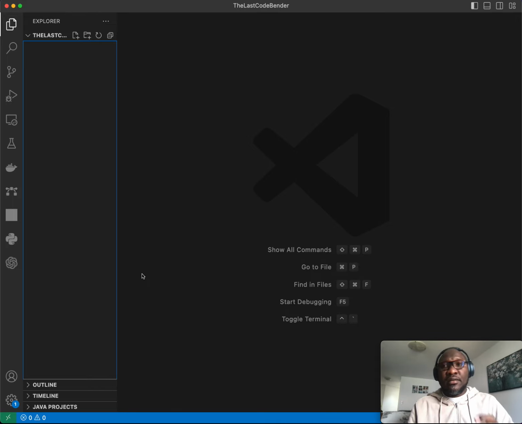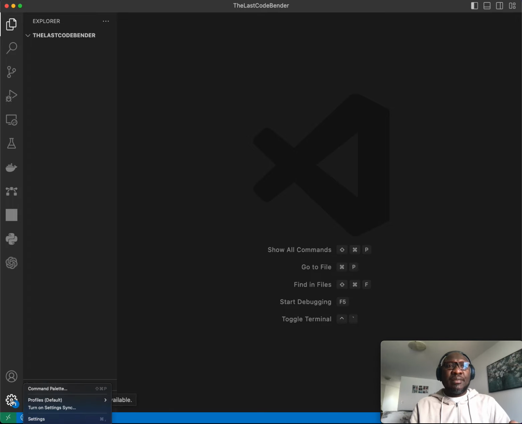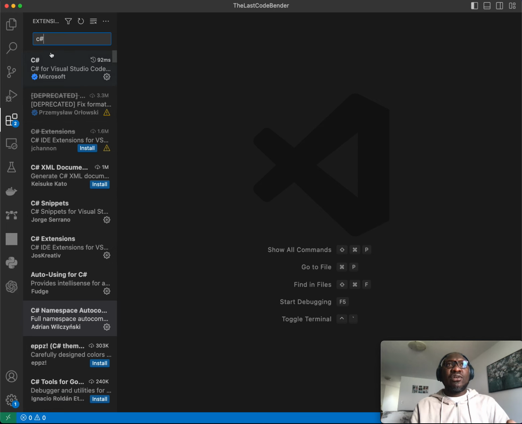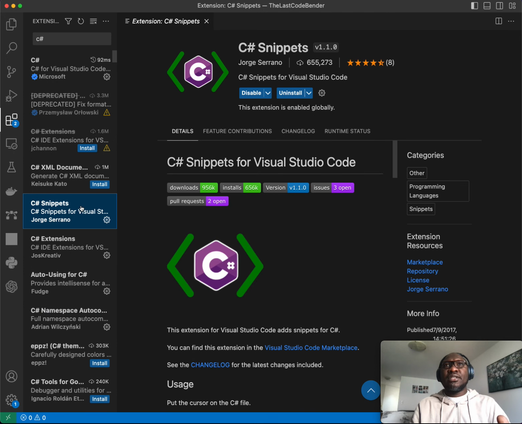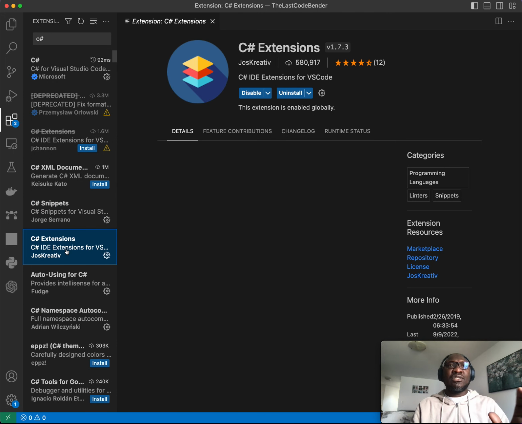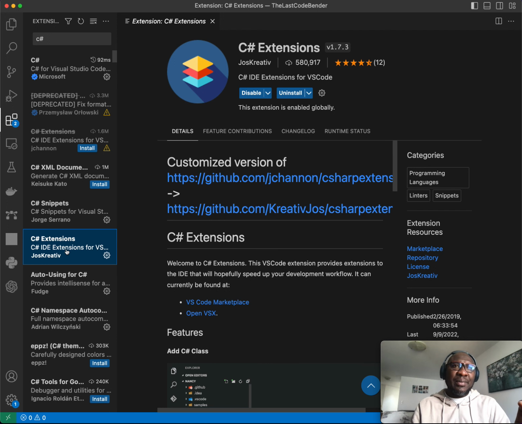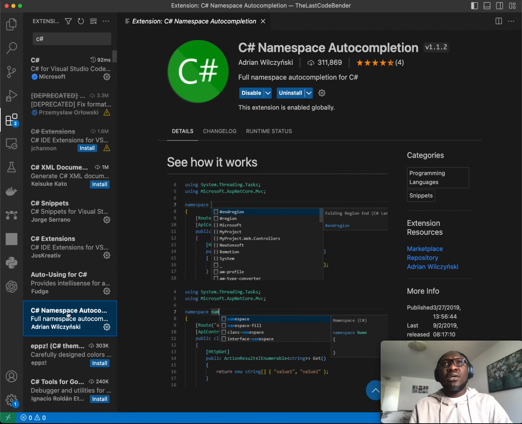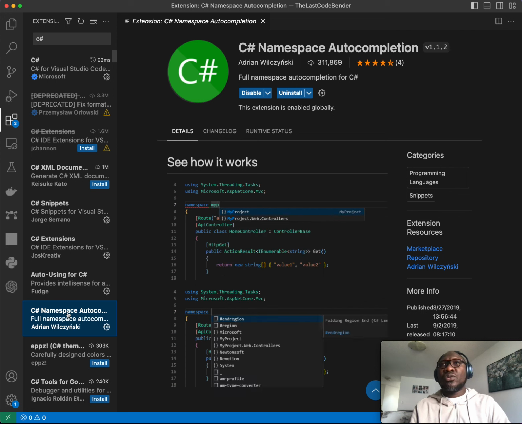So let's get started. But before we get started, I want to show you I'm using Visual Studio Code. The main reason I'm using VS Code is that I want to use one IDE to run all the programming languages, and it's only VS Code that I found can do that. Before you get started, you have to install these extensions for C Sharp: C Sharp snippets, the C Sharp extension, and C Sharp namespace auto completion.